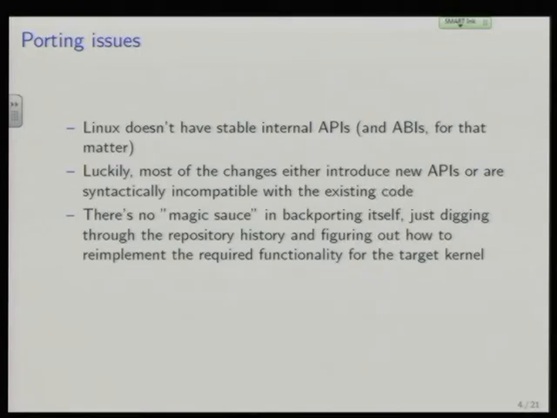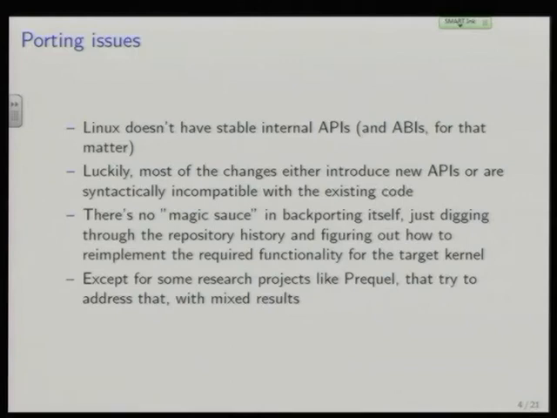And I would say that there's no special tooling that could assist with it, except for some projects that do exist and try to solve exactly this problem, like how to assist the backporting process.